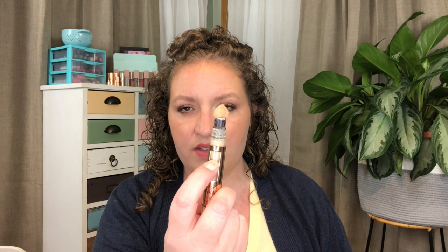The formula of this is fine. It's not special. After having this one in Partners in Cream and having my Maybelline Instant Age Rewind in my Shop My Stash for the month of March, I definitely prefer the Maybelline, and they're both similar. They both have this puffy applicator here. You can see that the product only goes down to here. I don't feel like I've gotten this much use out of this product. It isn't special. I don't think it looks fantastic under my eyes. It is what I'm wearing today, but like any other concealer, it creases. I just don't love this.